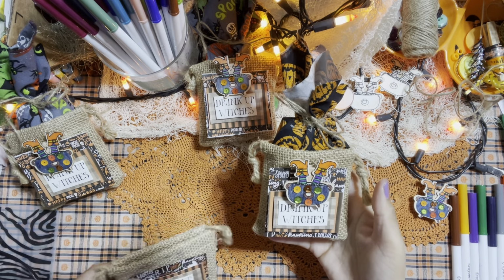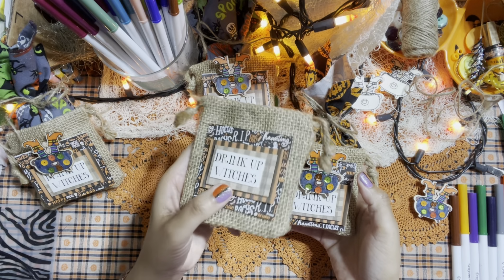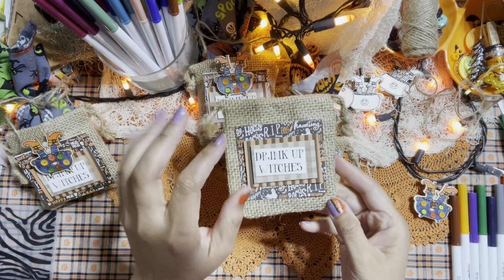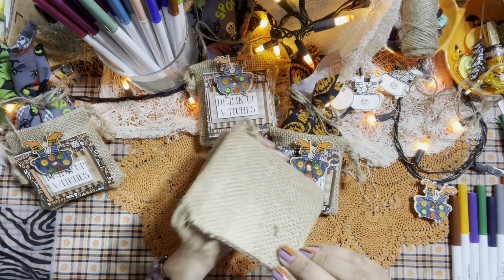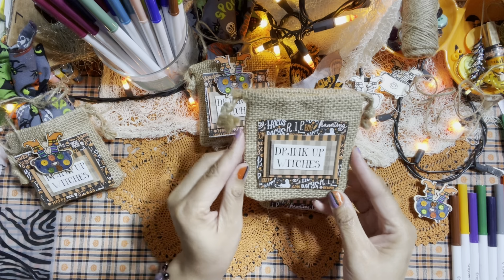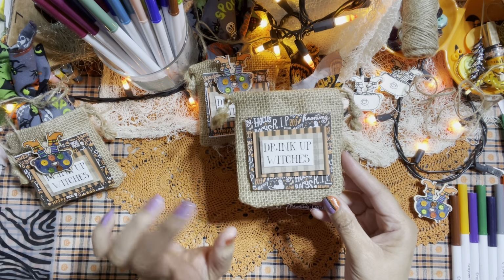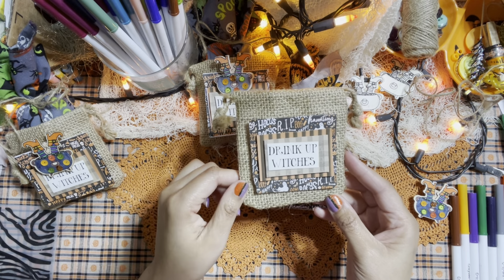Okay, my beautiful crafty friends. On our last video we created the label to make this beautiful little pouch. I wanted to create a nice, simple but pretty label to add to the front of the pouch, because it was very simple. It didn't have any decorations or designs on it, and I wanted to make it Halloween inspired. So I showed you how to make this really fun, simple label. I will link the video at the bottom of this video if you missed it.